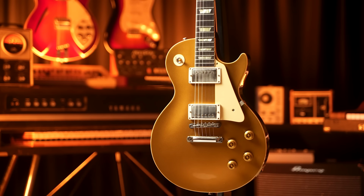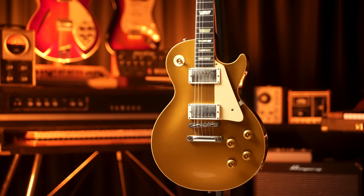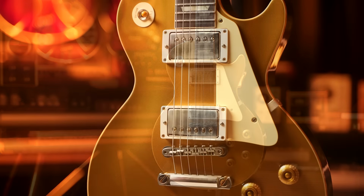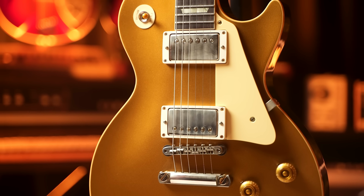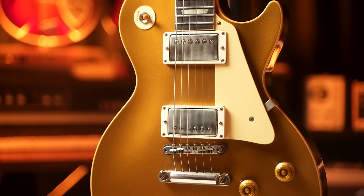Gold top is great. What you get in the Custom Shop is a lot more money. Yes, it is a lot more money. A lot more money, but that guitar, I love the finish on it. I love the pickup sound. The Custombuckers are probably the best sounding humbuckers. That's what I love. Custombuckers, they're Alnico 3 magnets, they're unpotted. So there is this acoustic quality and this rich warmth that you get out of them. But you go to that bridge pickup and it's got all of that snarl. Yeah. It's just really round sounding and full.